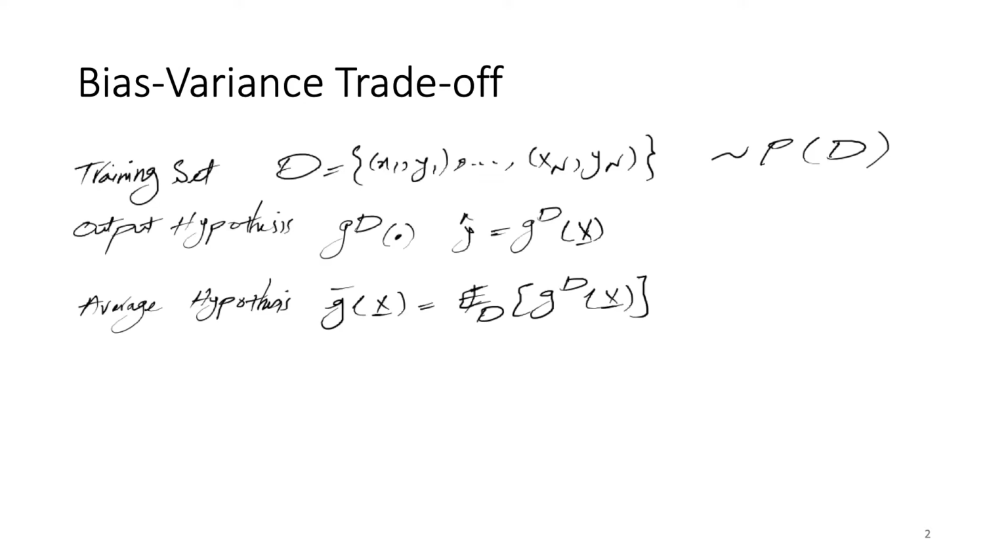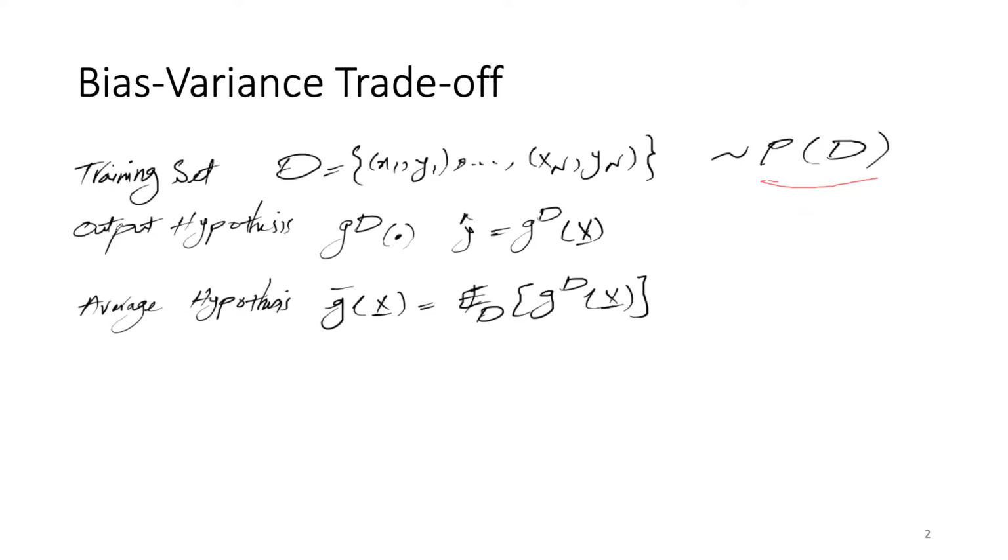if you recall, previous week we talked about the other method we can use in order to define the complexity of your hypothesis. So we started from using Hoeffding's inequality, and then we define VC dimension. Now we are talking about bias-variance trade-off. And we said, for instance, in your training set, if you have a training set of D that contains number of points x1 and y1 in a case of a classification, and they are coming from a distribution of P of D, so we can call it P of D.